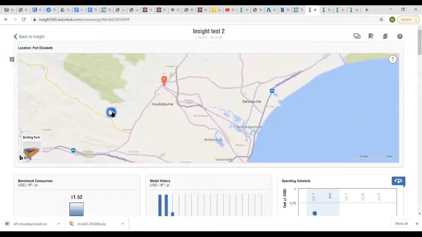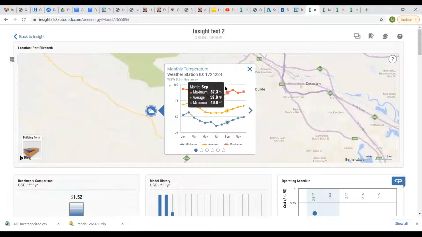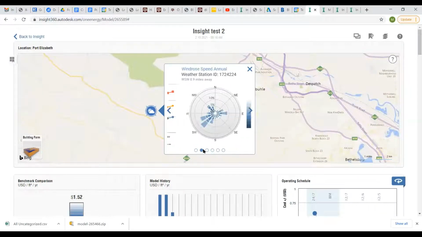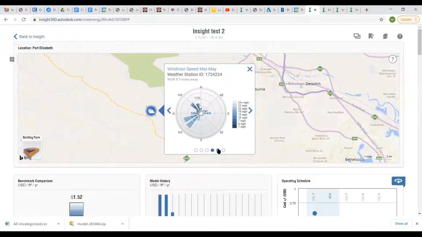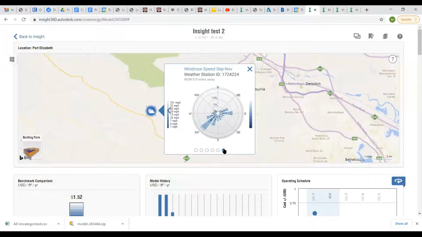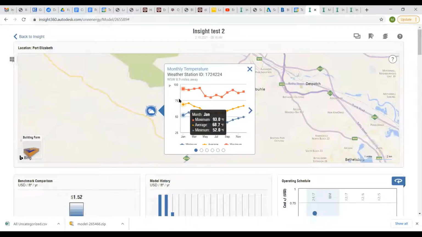And if I click on this, it gives me the climate data, which is kind of fun. It gives me wind roses and other kind of climate data. Mostly the temperatures. So the highs, the average, and the low.